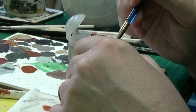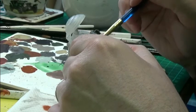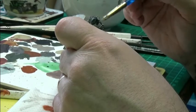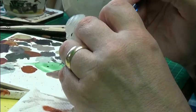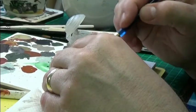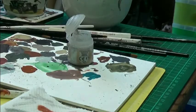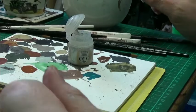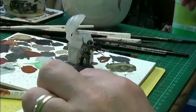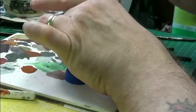Yeah, I love the muscle definition on these guys. Looking really good. Excellent. Right, so that's them. Oh, actually, I was gonna say that's them done, but I need to do his base. Stuff it. I'll use a different dry brush. There. Damn it.